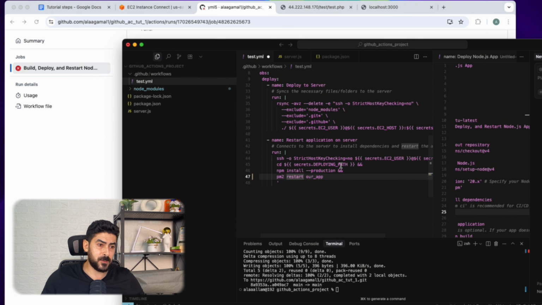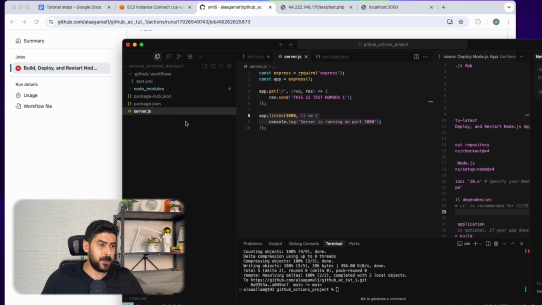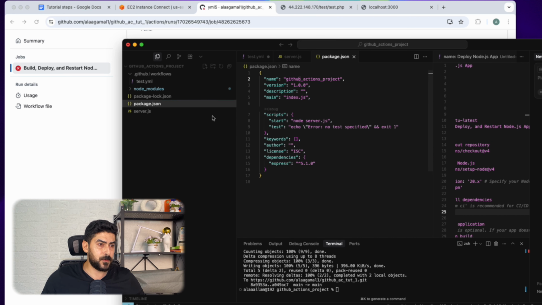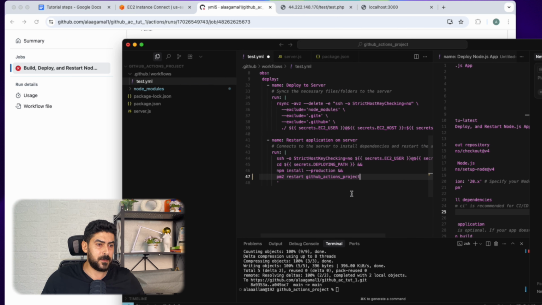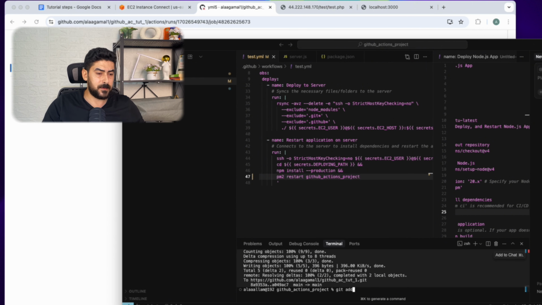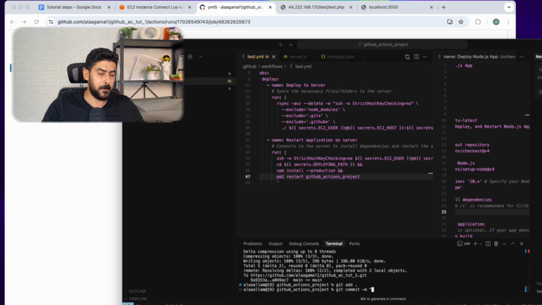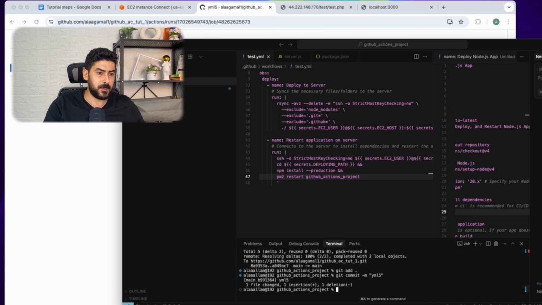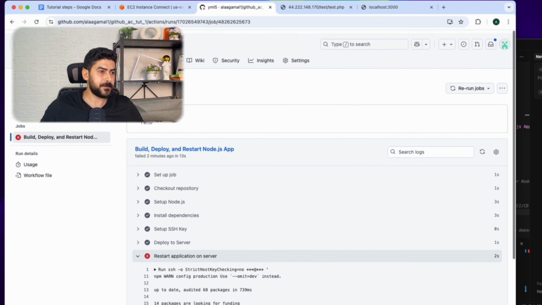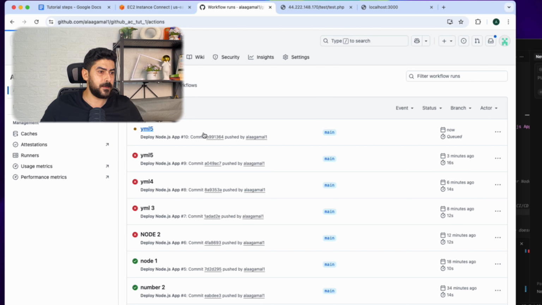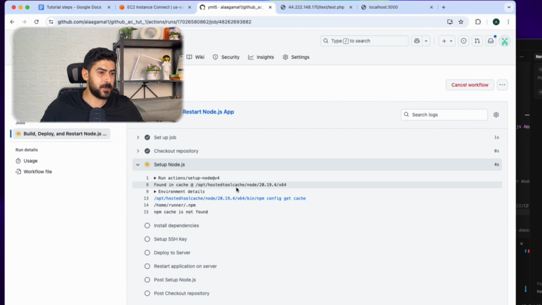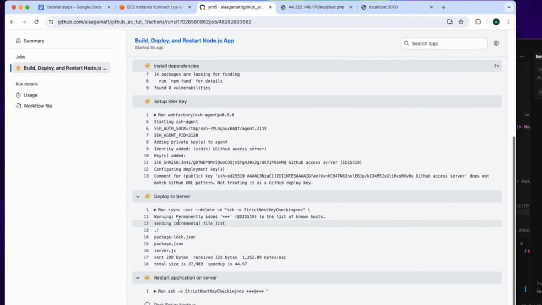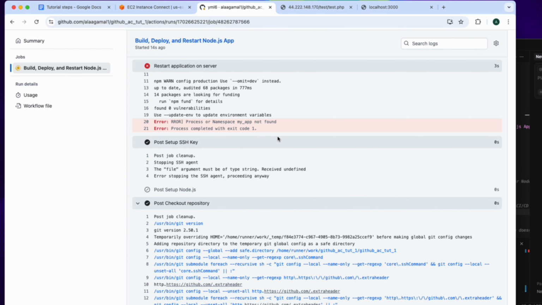I don't know what is causing this error, but maybe I have to put the same name. Let's try. Let's see what's happening. Install dependencies. Again, namespace app not found.